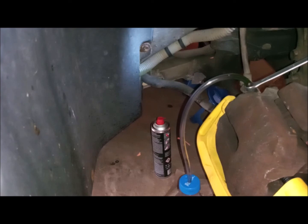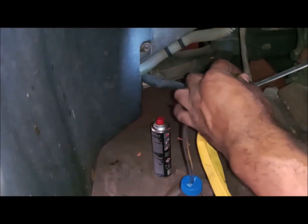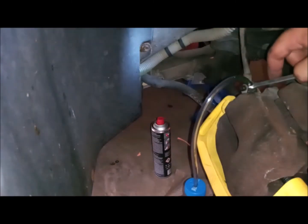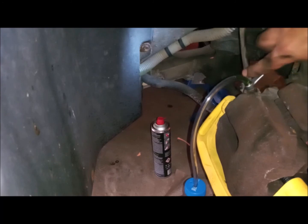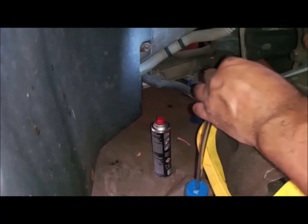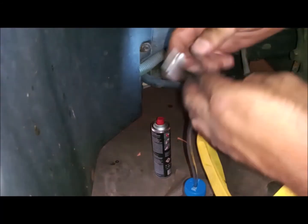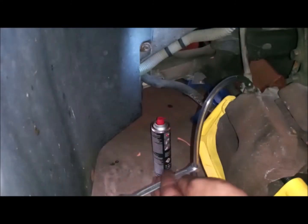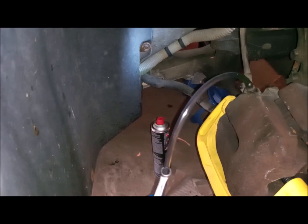So now I'll tighten it to 16 Newton meters, which is just the tightness of your hand without extreme force. We opened it almost a half turn, so it will be enough just to tighten it well, like this. That's it, and this is enough. Of course, I will drain the rest, which is in the pipe, which is stuck because there is the clip there.